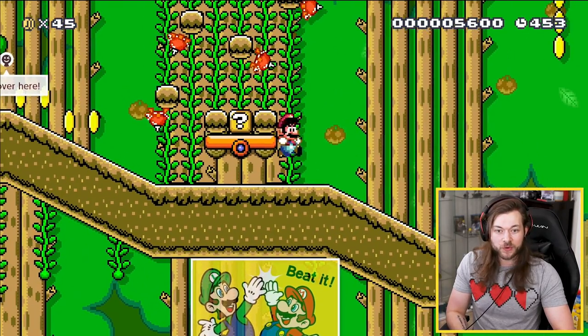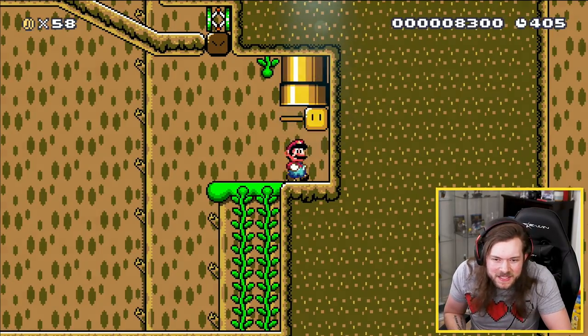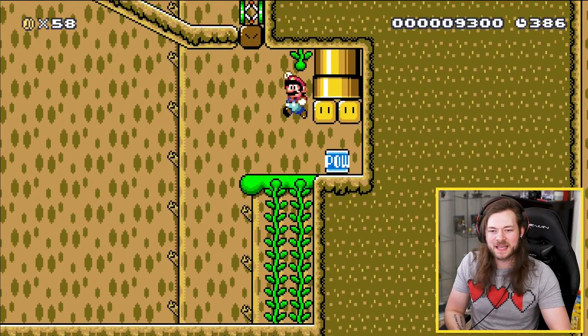So far, this level is really gorgeous. Why can't I get in here? Am I missing something? I can't get in. Oh, I was supposed to get out of the way so that I could drop.